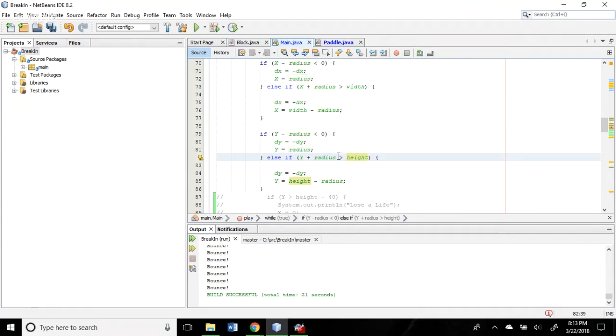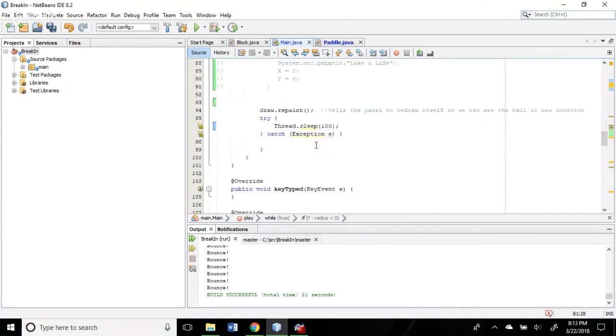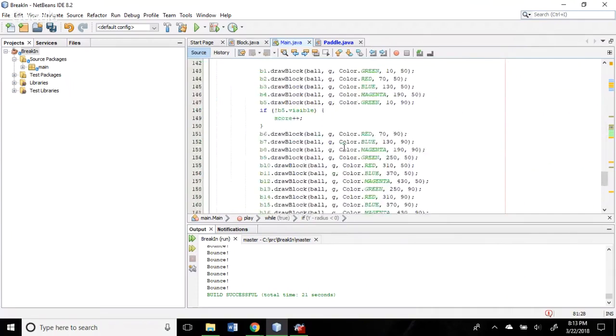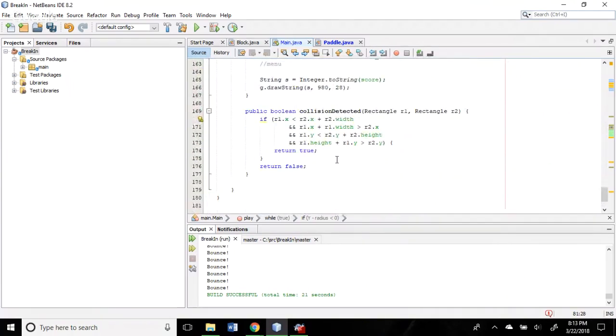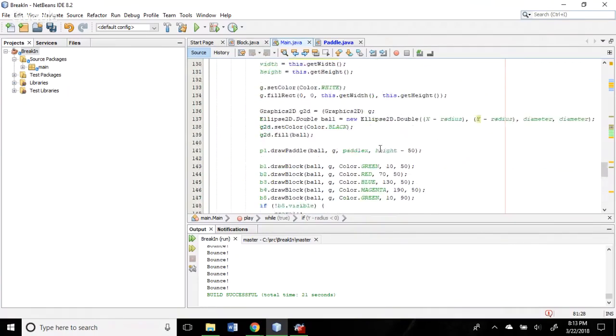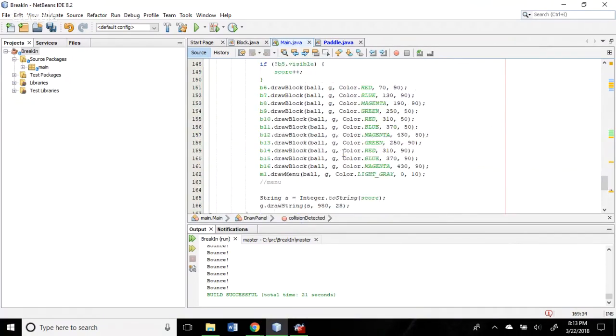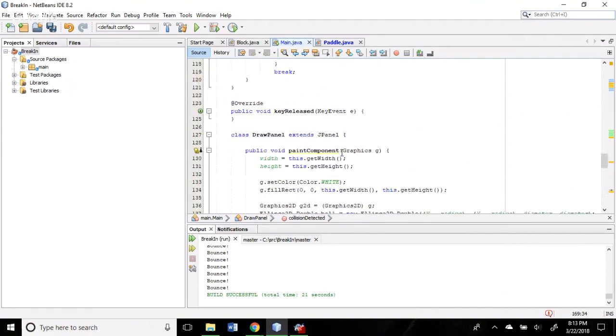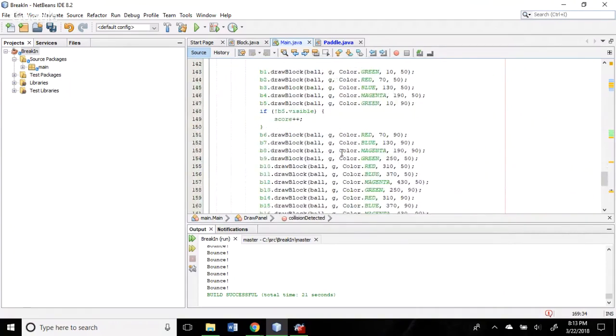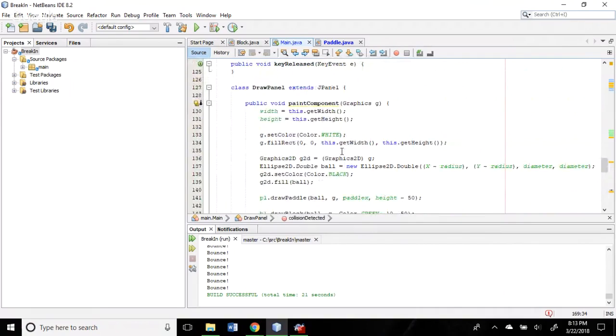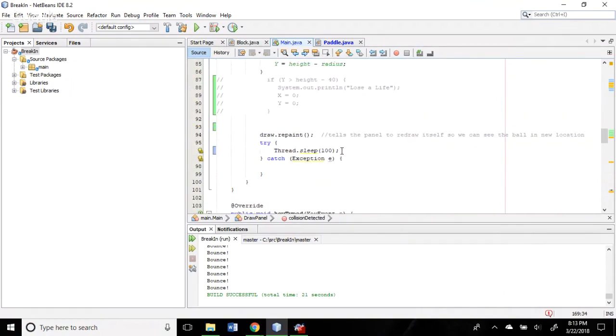Can we put more than one else if in? Yeah, we can. Go on down in the code a little bit. That's not the collision detector. Where's the collision detector in this? In main, it's right at the bottom. Yeah, very bottom. And when do you call it in main? It's not in where it's figuring out the math of the ball.